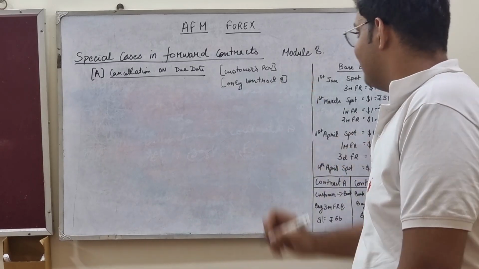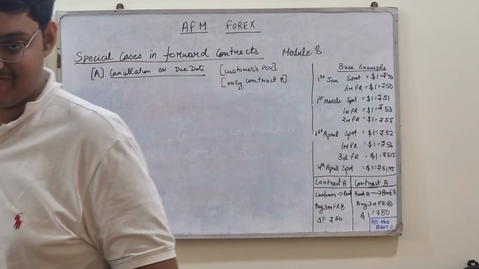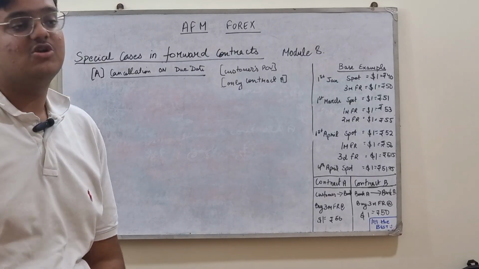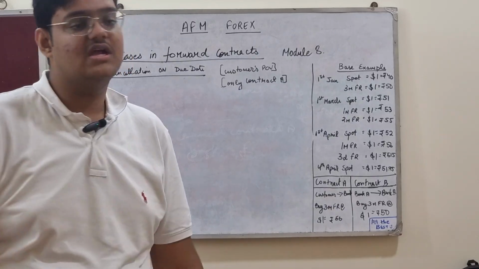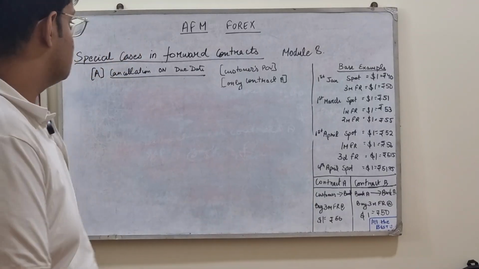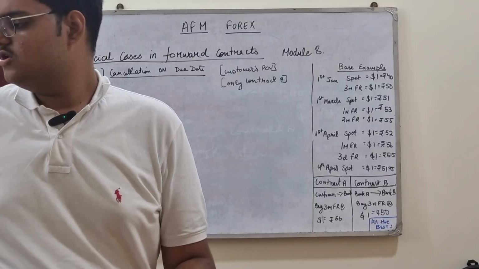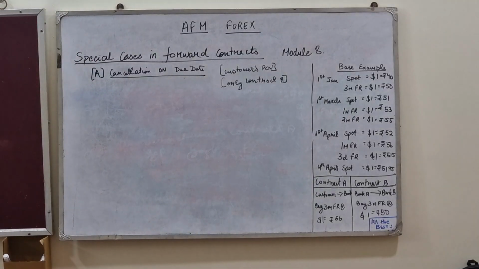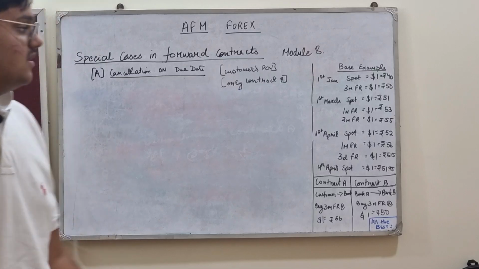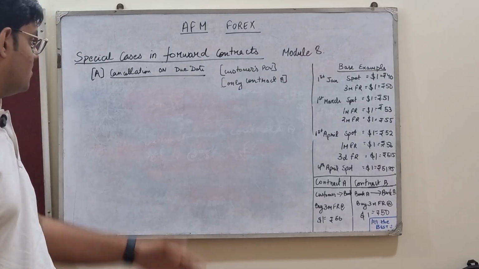So basically, this is not how I started earlier. I started with explaining all of the cases a little bit, so I'll just go through them quickly. There's A, cancellation on due date, B, cancellation before the due date, then there's extension on the due date, extension before the due date, then there's execution of contract, then there are two more. One of them is after due date cases, and there's execution before due date. So we're gonna go ahead with cancellation on due date.